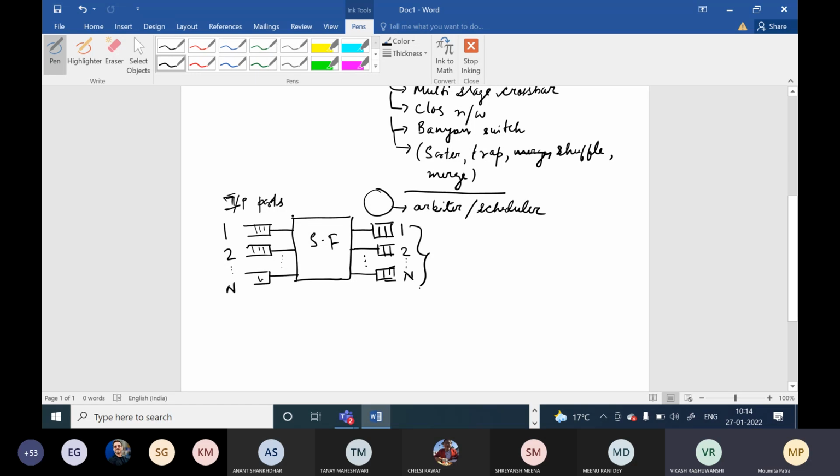Okay, now what we are going to see today and in the next few classes is how having buffers at these input and output ports is going to help with our main objective, which is to minimize the delay. Okay, this is the objective. So in order to achieve this minimum delay for the packets arriving into the system, how much are these buffers actually helping out? So this is what we are going to study now. There can be three scenarios, right?